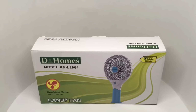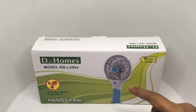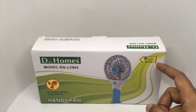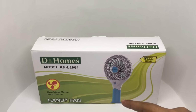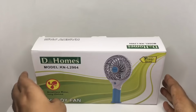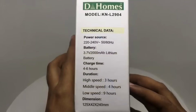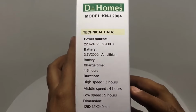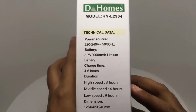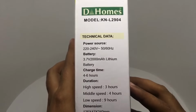Let's take a look at this handy fan. This is by D Homes. Costs around 299 rupees or $5 or so. Brushless motor. Long lifetime. That's how it looks. Those are some of the features. It has a rechargeable battery, 4 hours at a medium speed, takes 4 to 6 hours to charge.